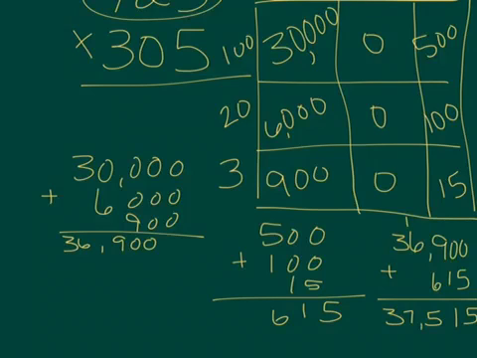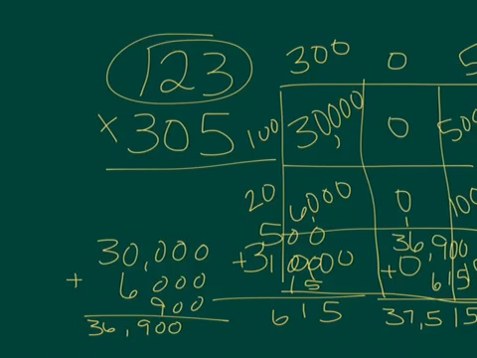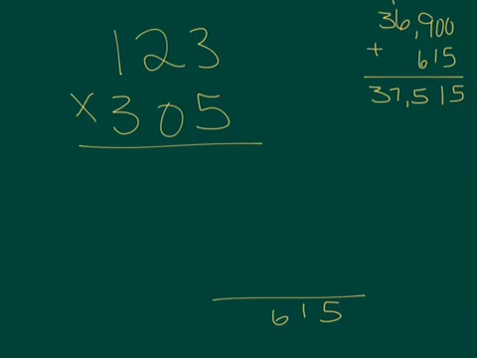The next thing I'm going to do is go back to my original problem and try doing standard form. I pulled up my partial products answer that I got from before just to double check my work and see if I did a good job. The first thing I'm going to do is take the 5 in 305 and multiply it by each digit, each place value in 123. Similar to an addition problem, you will see that you will need to carry digits into the next place value.